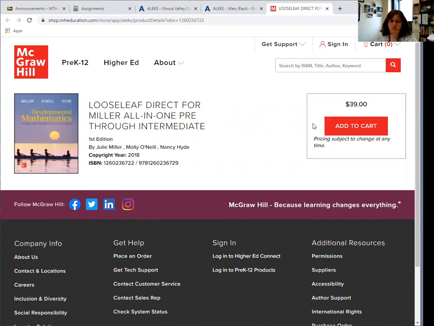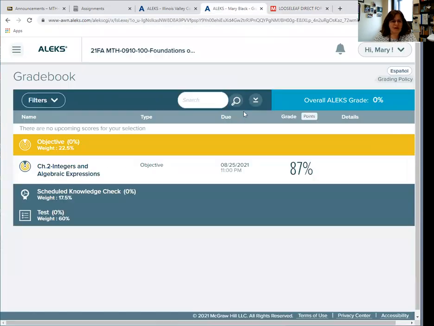But if you have any money coming back to you in the form of a refund from your financial aid book voucher, once you get that refund, you could use that money to purchase a book. So just know that that is an option.